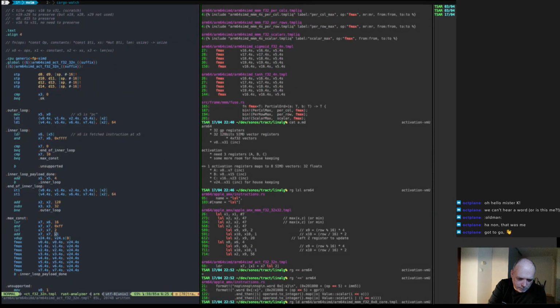And finally at this stage, I can load in v24.s[0], whatever is at x7.